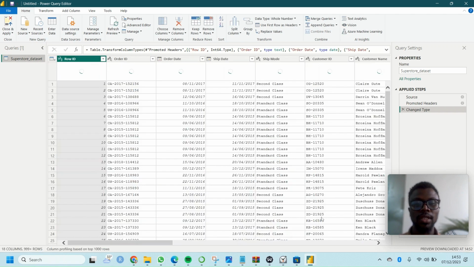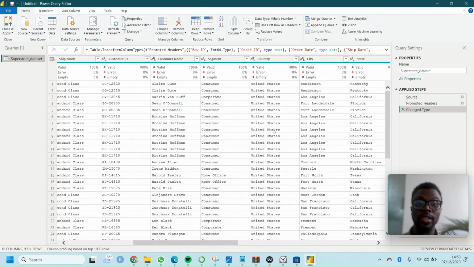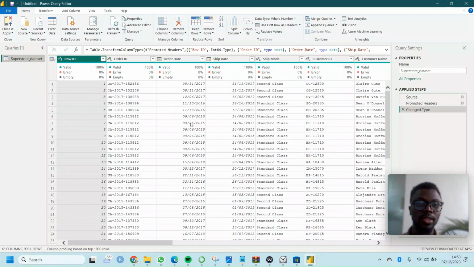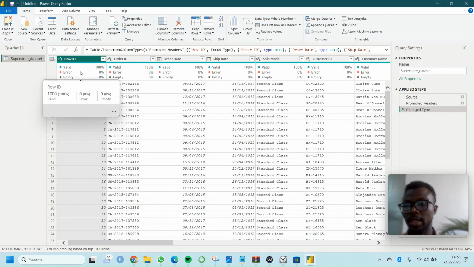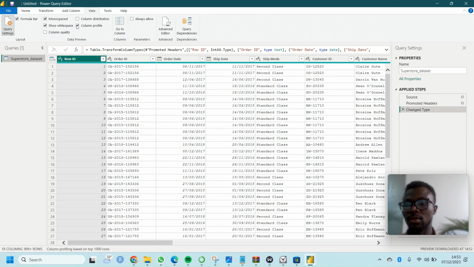And things I like to do in Power BI, just like what I did earlier on in Excel, is to check for the quality, whether there are non-values, empty cells, errors, things like that. You can do the same thing in Power BI. You just go straight to the view, column quality, column profile.